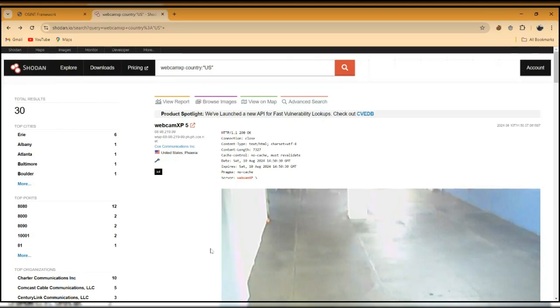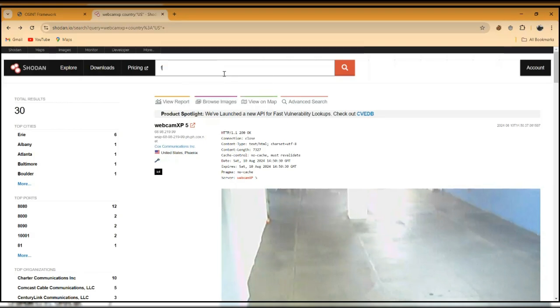So now let's do something a bit practical with this Shodan. What can we do? Let's say we want to monitor some IoT devices.